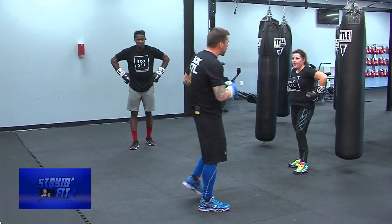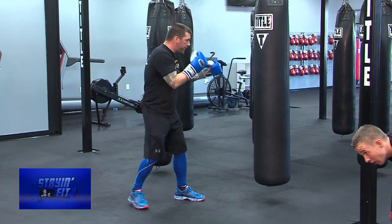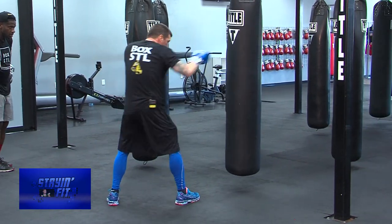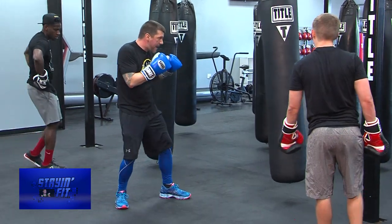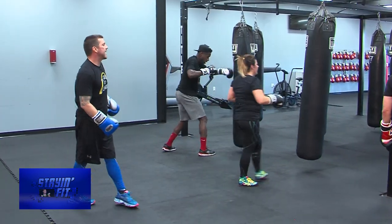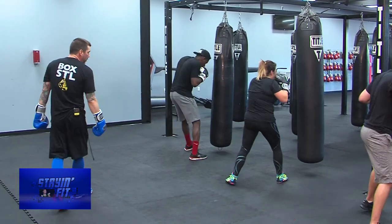We are going to work on our switch stance, okay? I am right-handed, so I'm going to start off with that jab, cross, hook. I'm going to go back with my lead foot. Now I'm a lefty. Then I'm going to go double jab, cross, hook. I'm going to move that lead foot back again. Now I'm in my regular stance, okay? So let's work that jab, cross, hook. Switch stance. Jab, jab, cross, hook. Let's work. There we go.